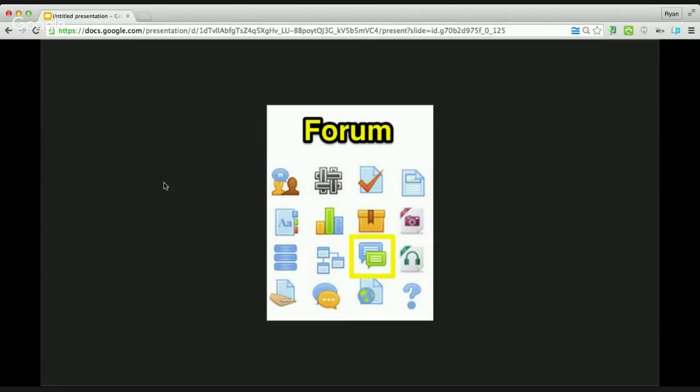A forum, this would be for a discussion topic where kids could post and see each other's posts within the forum. Teachers could see their postings, and guest access to the forum is available as well. This icon is a link. So if you see that icon and you click, it will take you to a website other than Moodle. And so if you wanted to add an outside resource, guests have access to view the links as well.